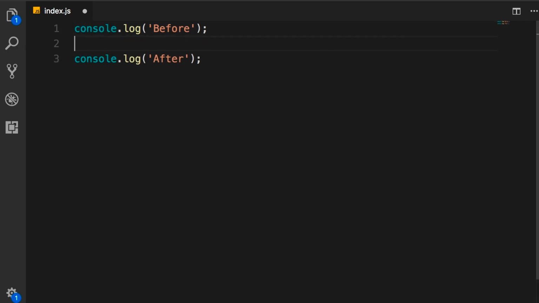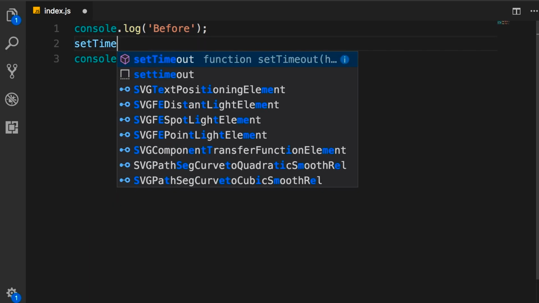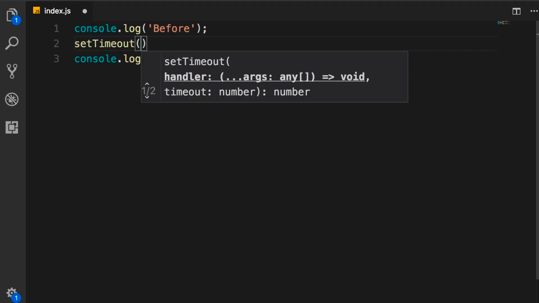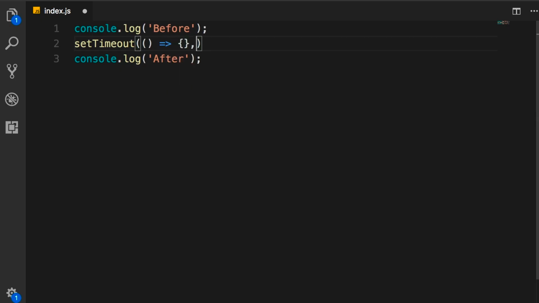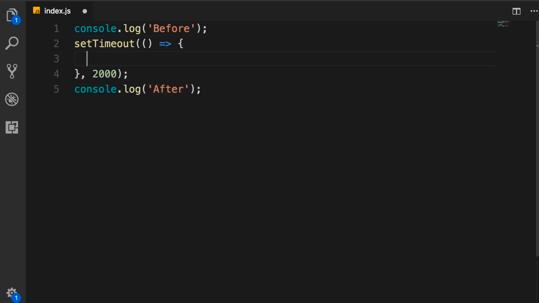So in JavaScript, we have this function that you should be familiar with, setTimeout. This takes two arguments. The first one is a function. So I'm using the arrow function syntax. So let's pass 2000 milliseconds, or 2 seconds, here. After 2 seconds, the code inside this function will be executed. So I'm going to use this to simulate a call to a database that is going to take 2 seconds. So let's do a console.log, reading a user from a database. So I'm simulating the action of reading a user from a database that is going to take 2 seconds.